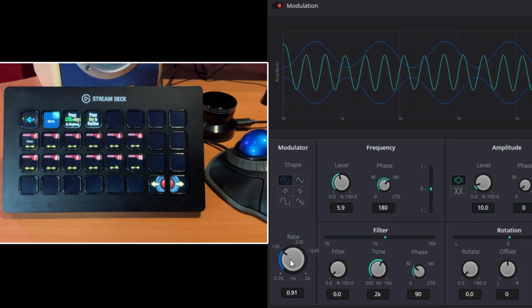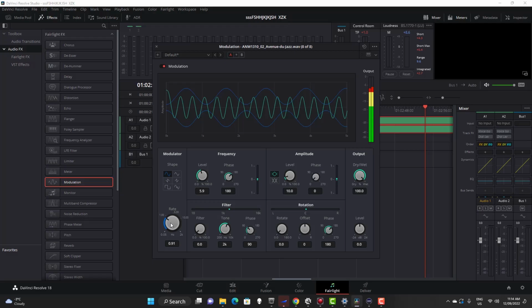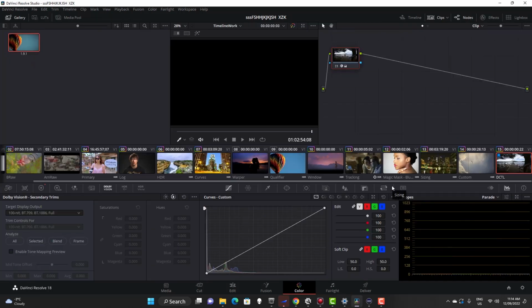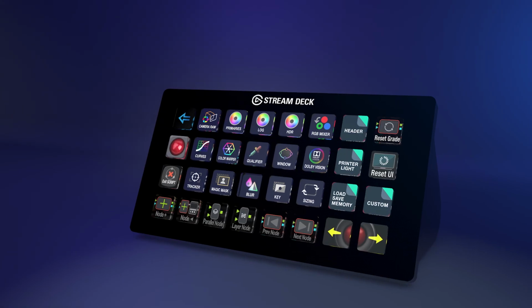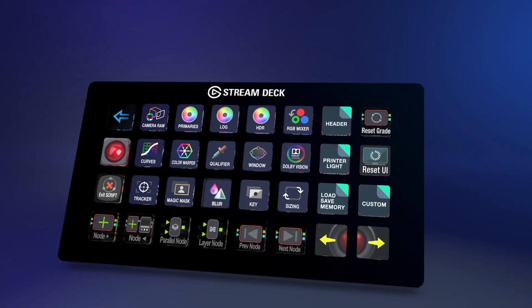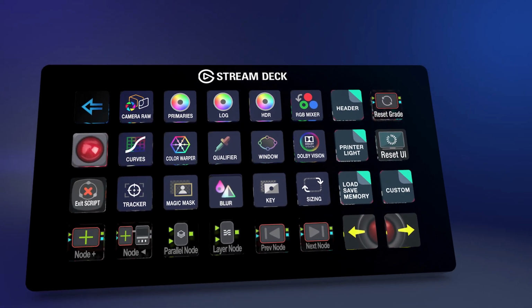And you can do this for any variable that you want to load in. Just assign it to this, and that will affect it. So just a couple of little extras for you. I know this is mostly for the color page in DaVinci, but you can extend the functionality of the Stream Deck device to control more things in other pages. So that gives you a well-rounded view of everything that we've got loaded in here.